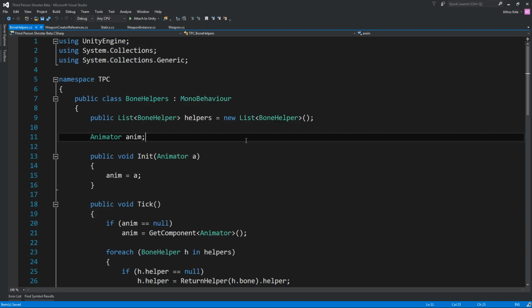Let's see the bone helpers. The bone helpers, we're going to actually use them inside our own game, not just the editor. So it's a really helpful script. It has a list of bones, okay, and the animator.